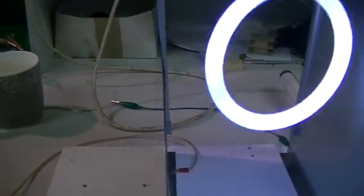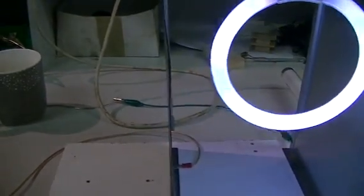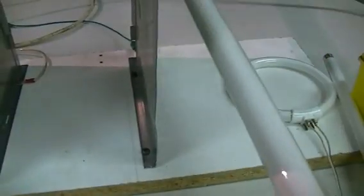Over here we have our two plates. This one here is our ground plate and this one here is of course hooked to the top of the tower. This is so we can get a nice little RF field in between the plates. No problem at all lighting those two little neons — big 18W, very bright — very strong field in between those two plates. And as you can see, nothing on this side because of our ground plate.